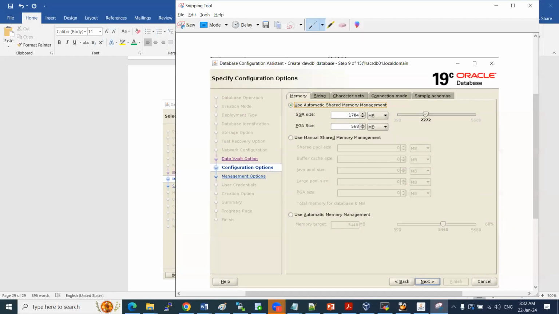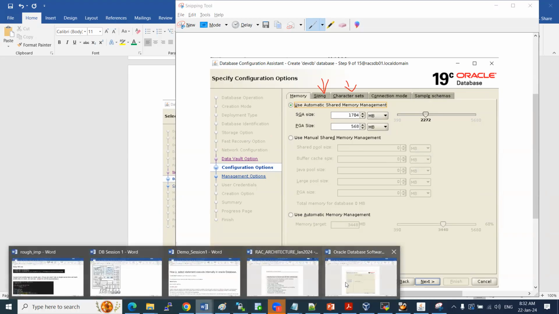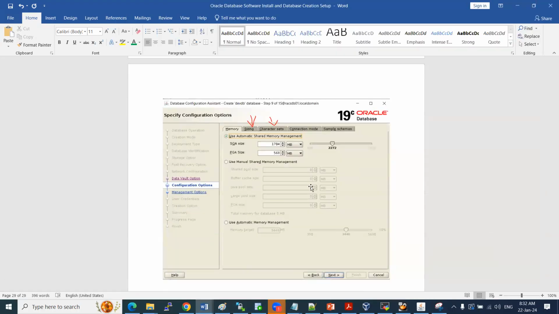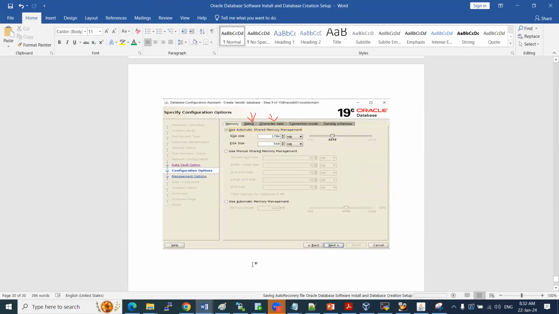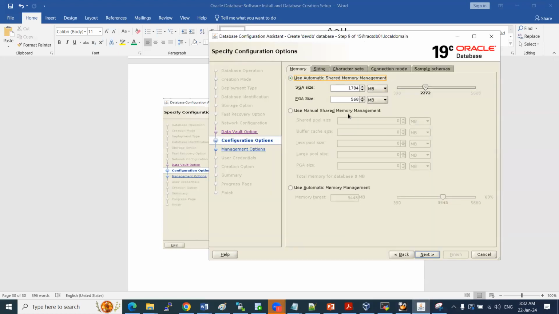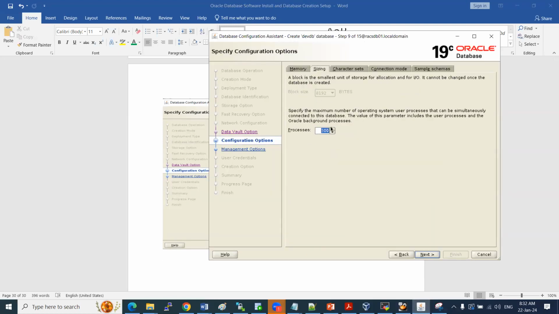These are the defaults for sizing and characteristics. These are all the default ones, guys. No need to change anything. Keep it default. But in real time you are going to configure according to your requirement, taking the client requirement, how many users they have. If it's the first time you are creating in a client environment, we go with the default memories. But in a real-time environment, we maintain a minimum of 20 GB of SGA, or 10 GB or 15 GB. We are not going to maintain 2 GB, 3 GB. In real-time organizations, we maintain extra storage and extra memory.